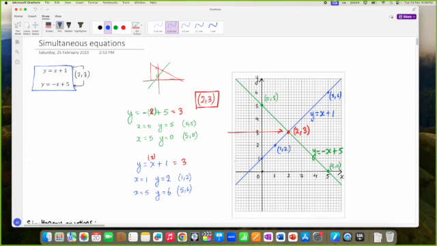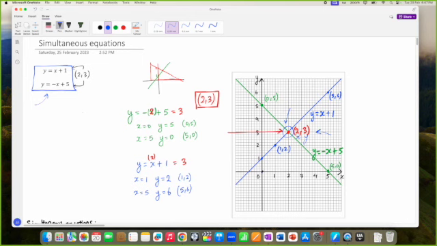You could see here that the blue line and the green line do intersect at a point. The question wanted us to draw these lines and find out where they intersect. And we could see that the point where they intersect is the point 2, 3. What that means is that the point 2, 3 is lying on both of those lines. So you have an x value of 2 and a y value of 3, and that x and y value will satisfy both the lines, right?